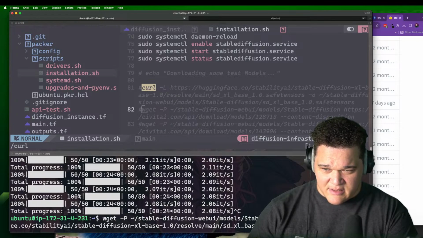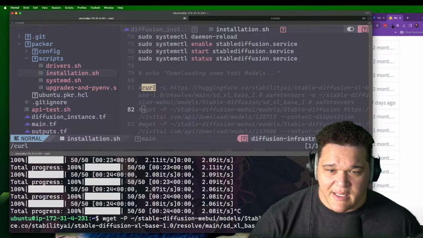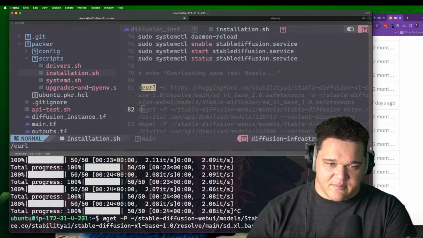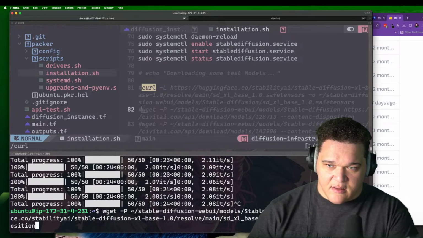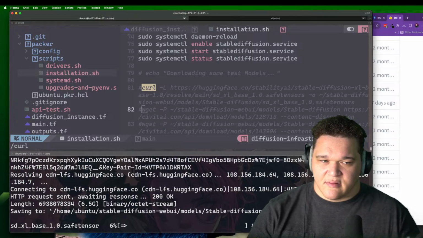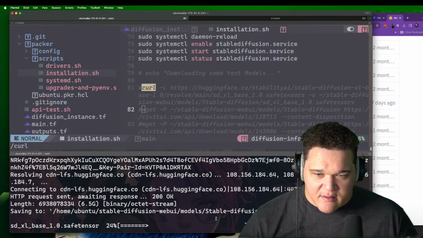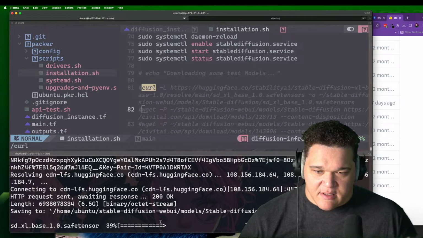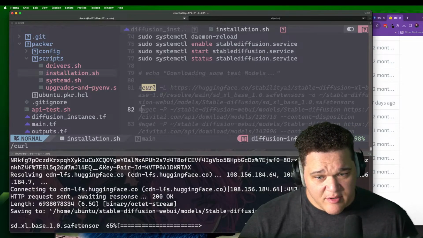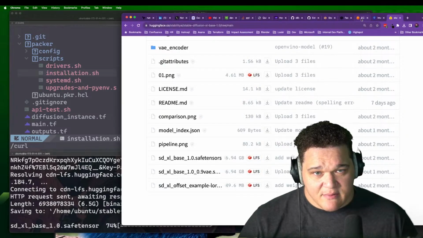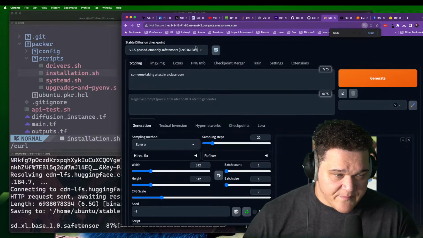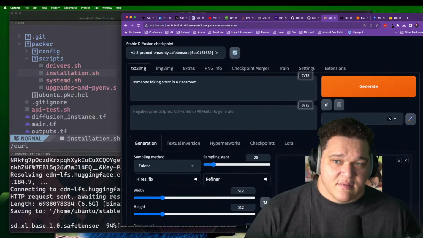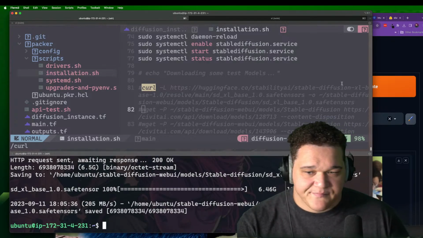I actually don't know because it might have to follow redirects. It should be able to with the --content-disposition flag. I think it should follow the redirects with that. Yeah, okay. It's doing the thing. I like it. It's doing it pretty quick too. So what should happen is when that's done, I should be able to go back here and refresh this up here. I'll make it a little bigger for y'all. Should be able to refresh the models, and because it's in the correct folder, it should just pop up. That's what should happen.